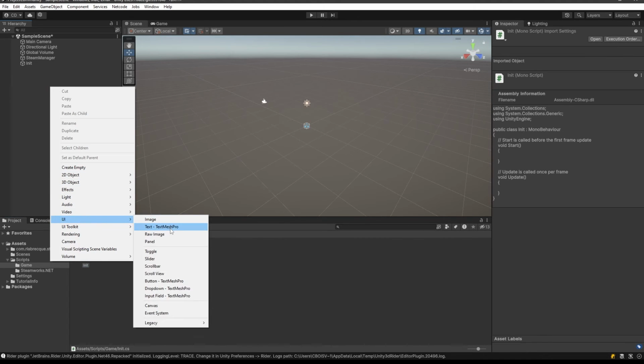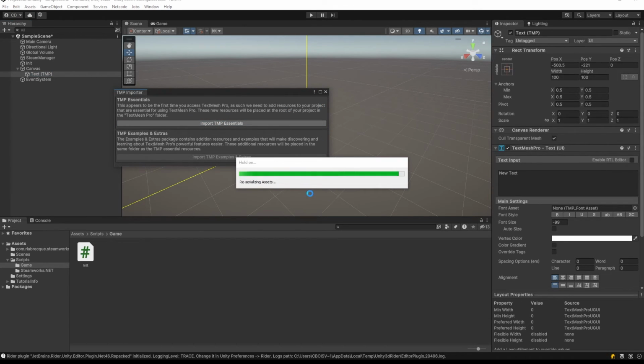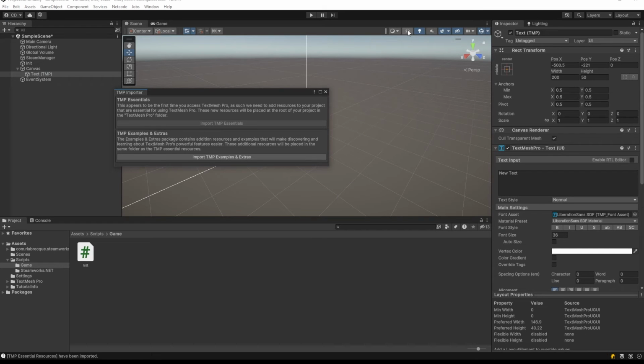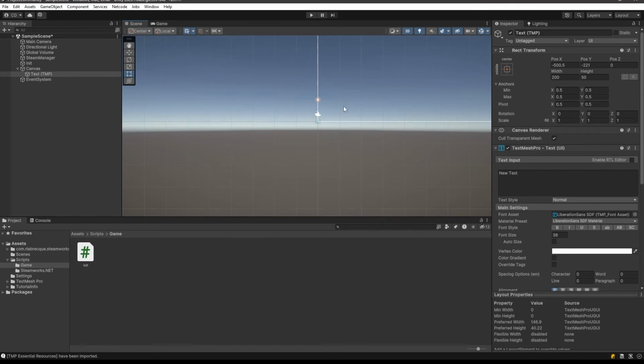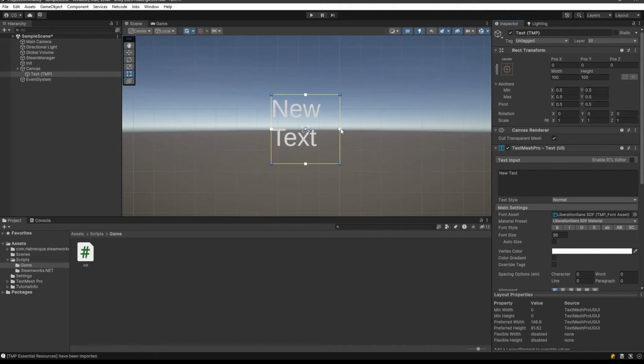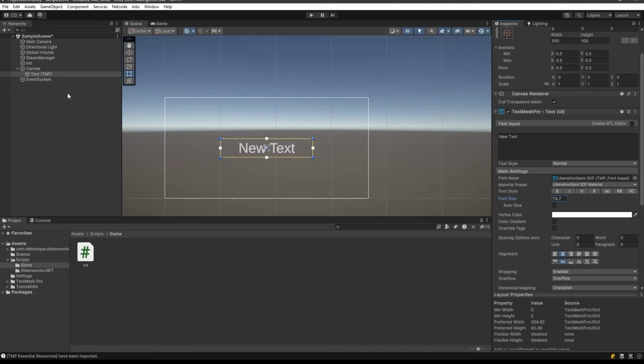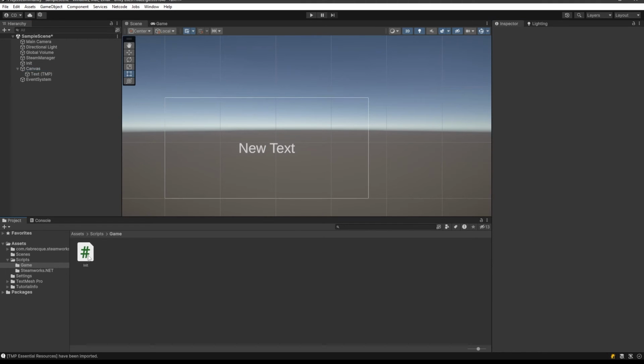So let's go in here and put some UI, Text Mesh Pro. We have that pop-up, import the essentials only. So now we can close this. If we go to 2D view, we should see our text here that is weirdly placed. So let's reset that. There it is. Let's put a little bit more width, something like 500 of width, yeah. And let's center the text, and let's make it a little bit bigger. Okay, so then we're gonna try to change this text to be our own Steam username, okay?